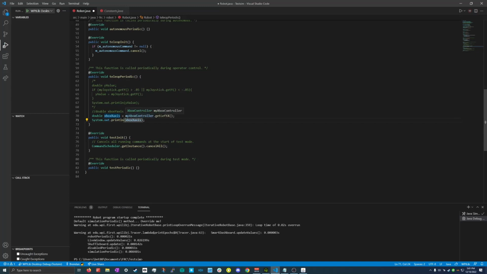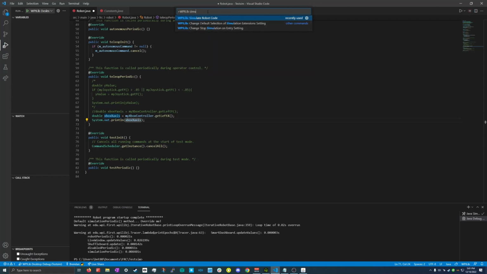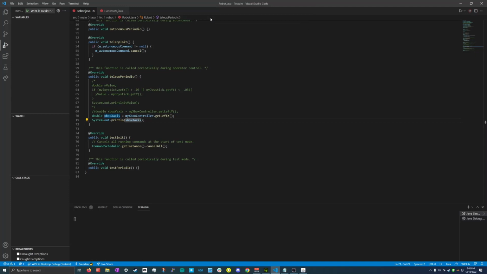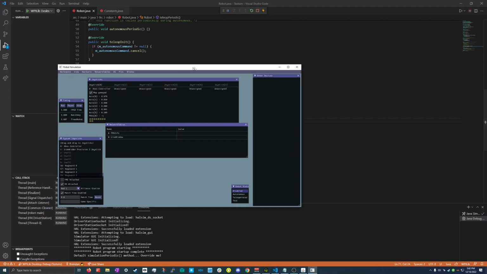Now, normally you would have to be connected to a Roborio to do this at all, but we can use WPILIB's inbuilt simulator for something as simple as this. So if we click the command palette right here, type in simulate robot code, it should show up at the top. You click that and wait a little bit. It builds it, it says it's successful. We have to click Sim Driver Station, then click OK. So you see now that we have these things at the top. You just click this red button to stop it if you're done with the simulation.